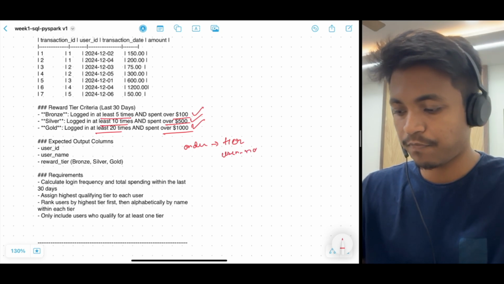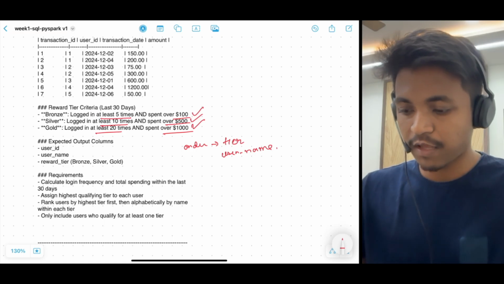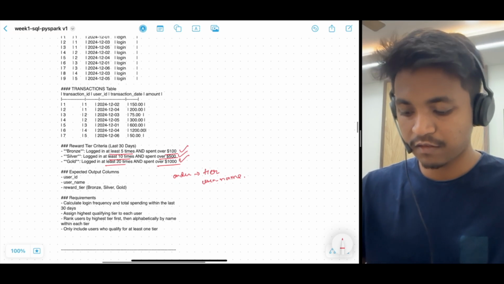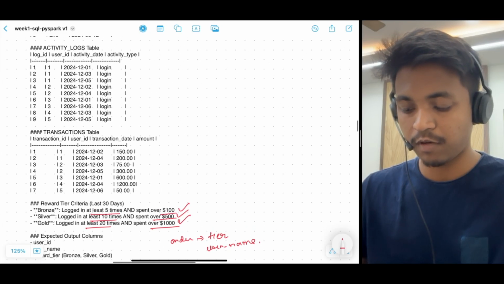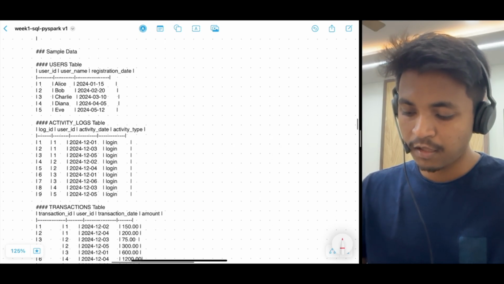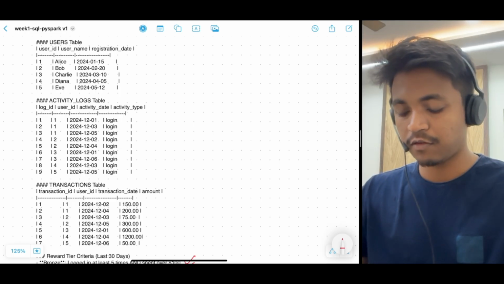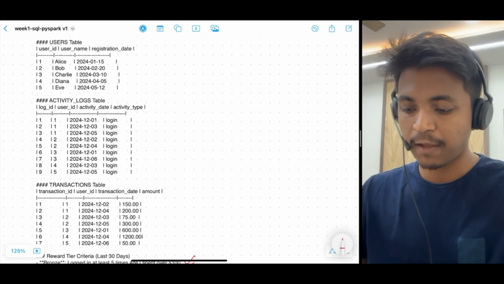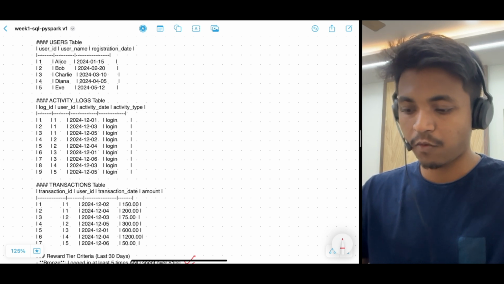So this is one of my favorite problems, and this actually tests you a lot on how you can approach a problem and how you solve that particular problem. So let's see, right? First of all, what do we need? We should think about filtering out the tables with only the data that we actually need.